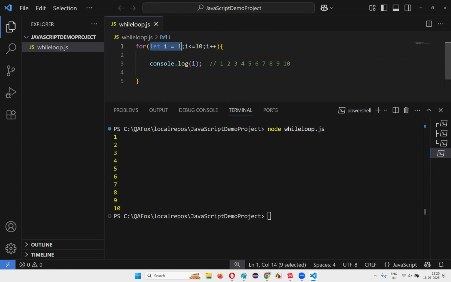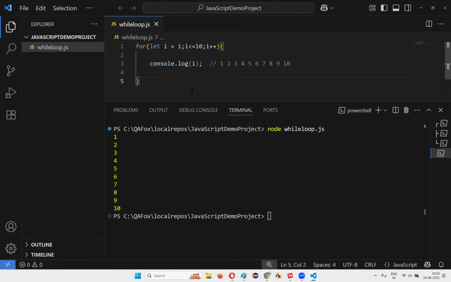It will start with the first section. Only one time this section will be executed, where it will create the variable and initialize it with 1. After that, it will never come back to the first section. From there onwards, it will go to the second section. Once the condition is verified, it goes inside the loop, and at the end of the loop comes to the third section to increment, then the second section for the condition, then goes inside the loop. It will repeat until this condition becomes false. So this is how the for loop will get executed, guys.